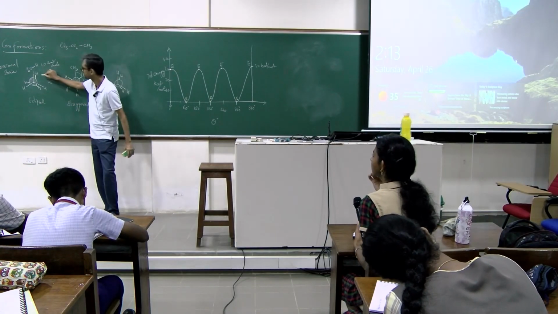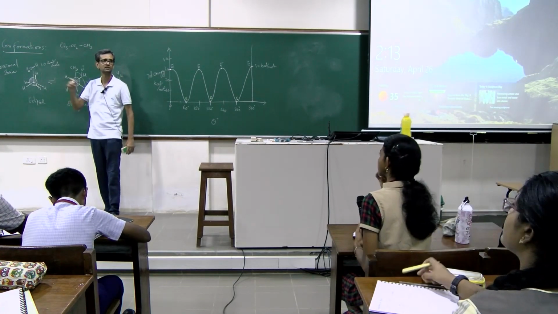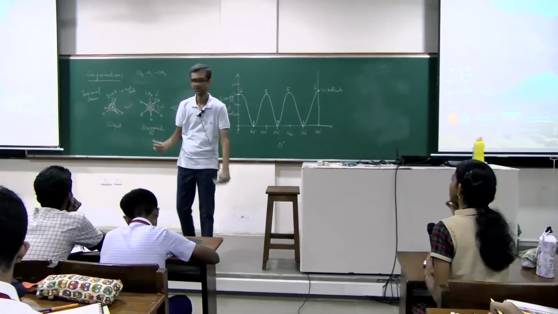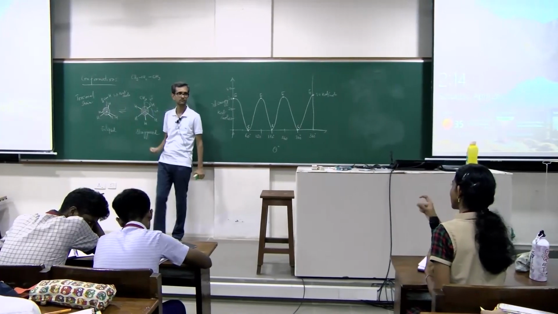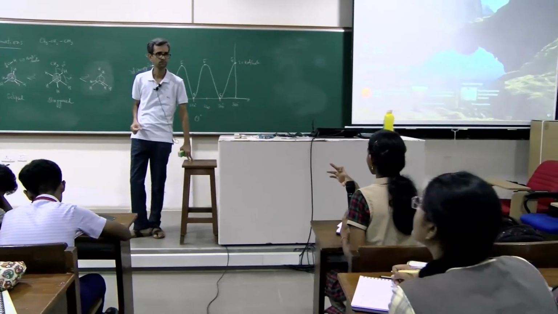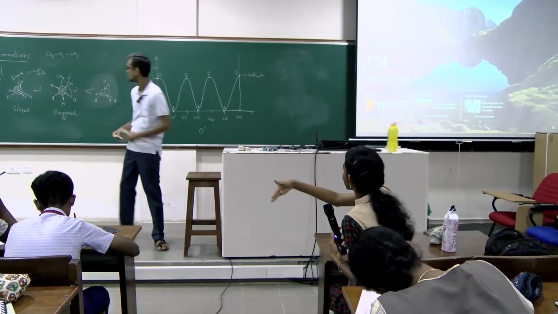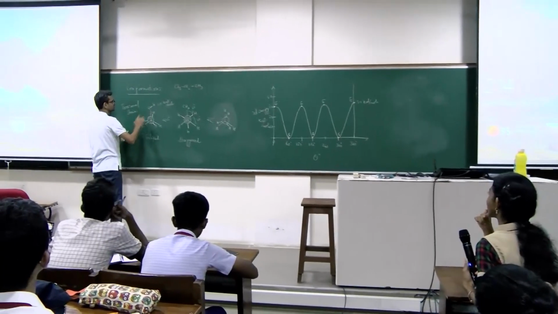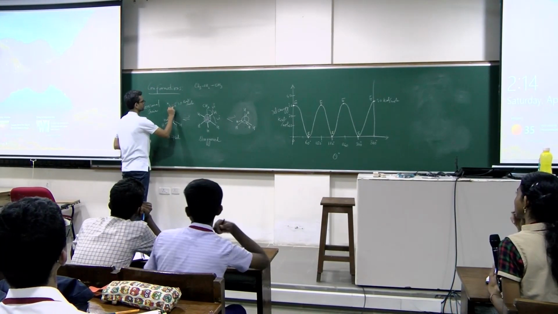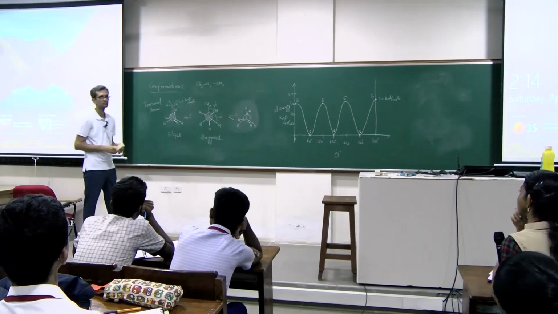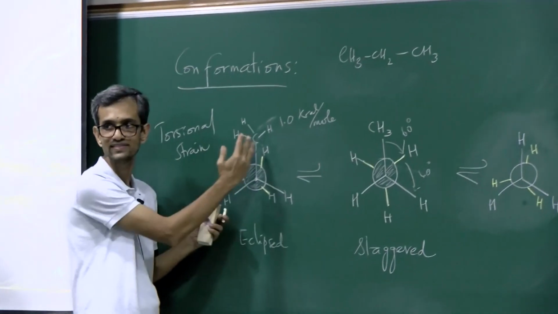So the minimum energy point, at which you will have the least sterics, is here at 60 degrees. But also, sir, can't we argue that CH2 and the other H will also face steric hindrance? Which CH2? The CH2 and the other H on the other side. Yes, this will. To simplify this, I have shown it like this. Actually, you have 3 hydrogens attached here, so this methyl will always be rotating along its axis.